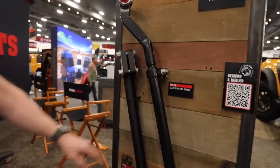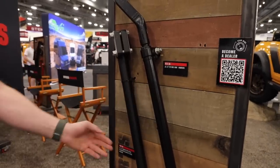We do offer aluminum, people don't realize it, because it looks more OE with the hard coat anodization. It kind of looks like the steel, but there is a difference between the two.